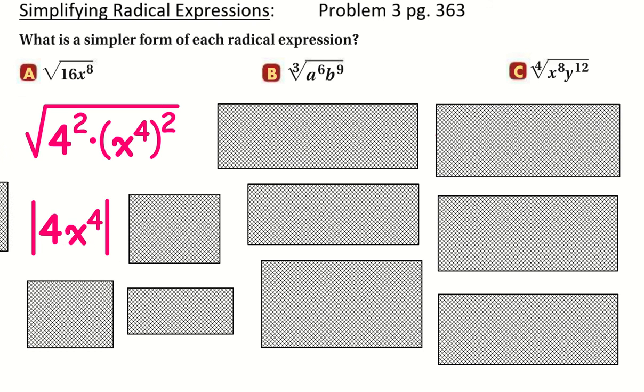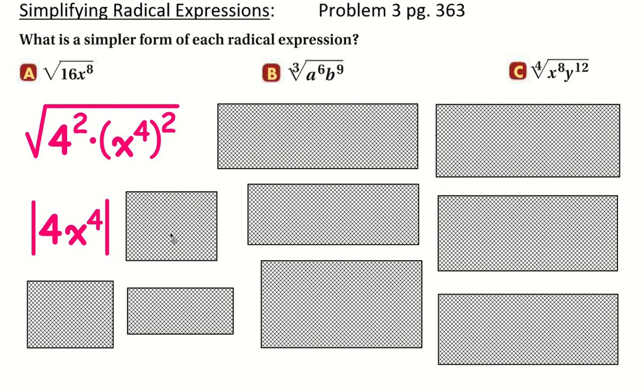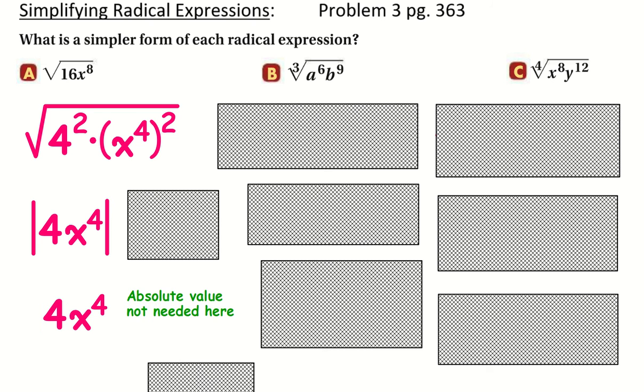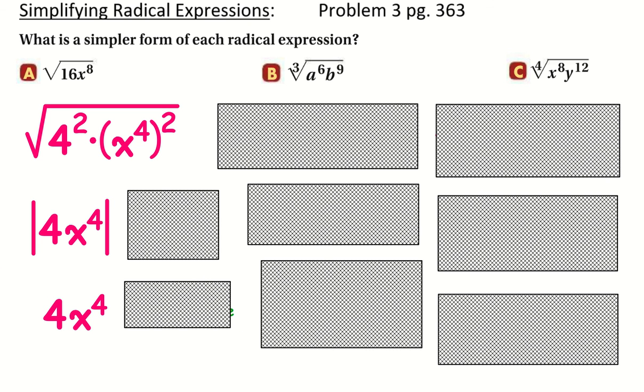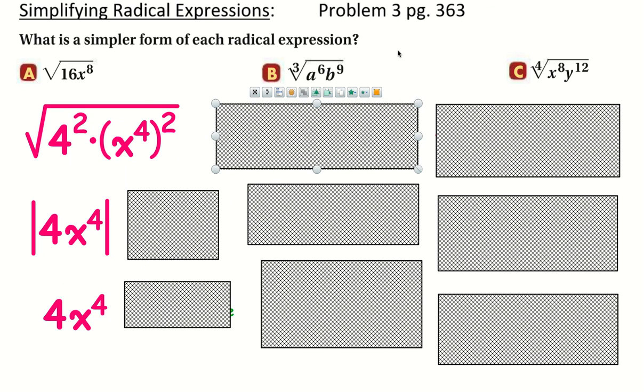Now I'll move all these for now. Again, I'm not emphasizing all this absolute value stuff. I don't really care at the end of the day. So I'll leave this here, but ignore the absolute value. The bottom line is the square root of 16 is 4, and the square root of x to the 8th is actually x to the 4th. Think about it. When you square x to the 4th, you get x to the 8th. All right, so maybe now your brain is in the right mindset here.